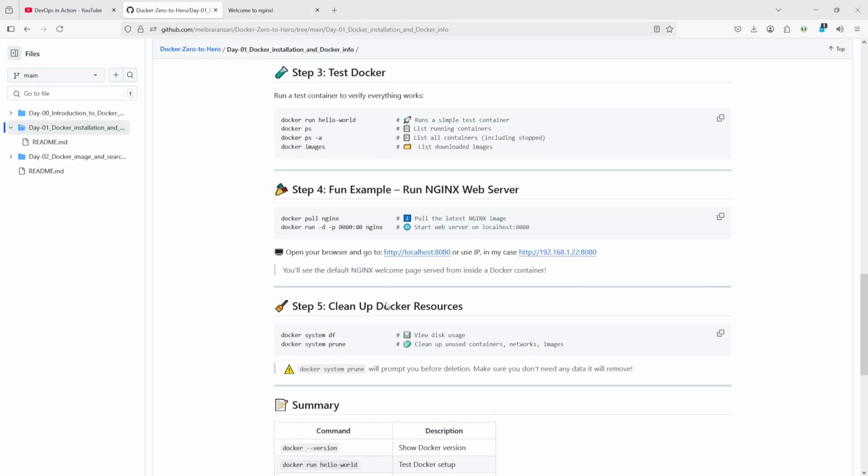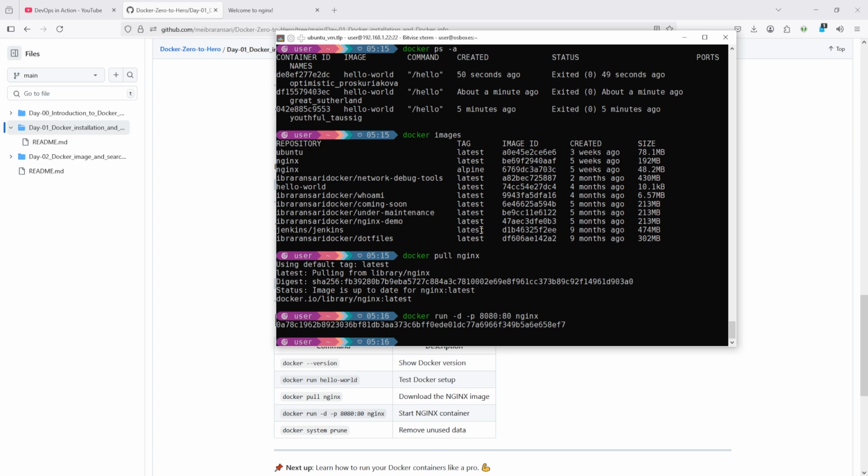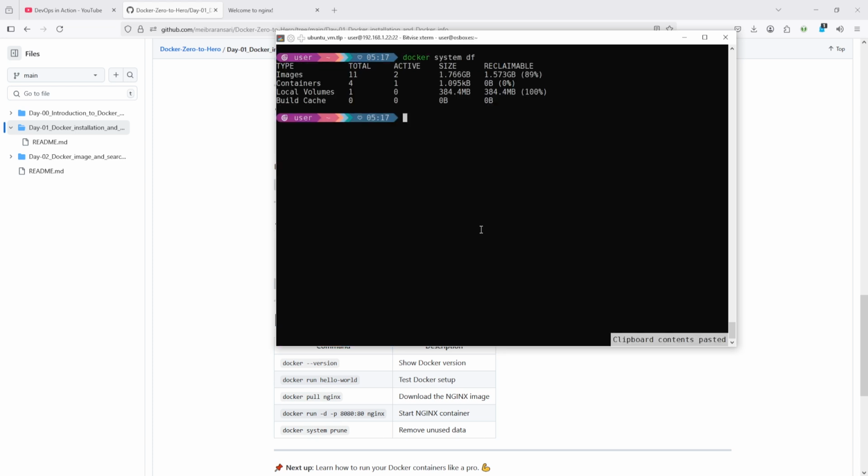Okay, next you can see here clean up the Docker resources, so you can find out the exact usage of Docker. So let's see here, when you fire the command docker system df, this is the basic command. It's showing you that you have a total of 11 images, and 2 active, meaning we used hello world and nginx, that's the reason it's showing 2 active, and the rest is unused.